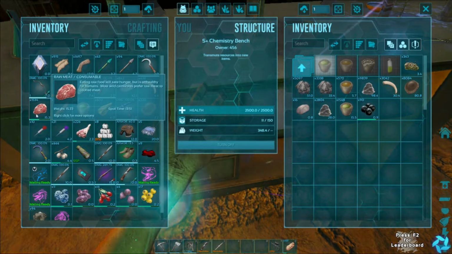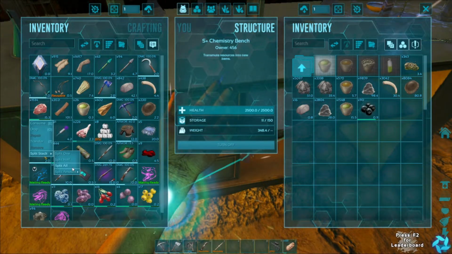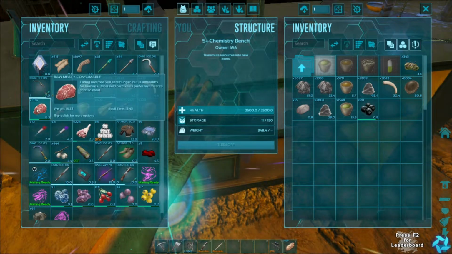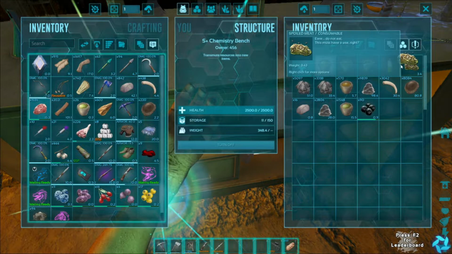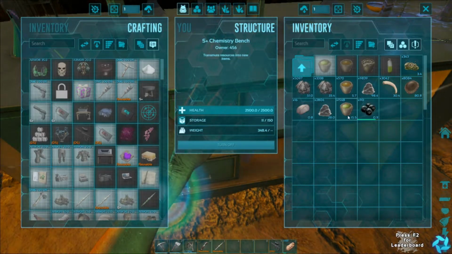until it gets about there, then I right click, go to split stack, and split all. Once you split all, they'll all rot at the same time and just go into this form over here. So cool. Once you have this, you can put it in your inventory.